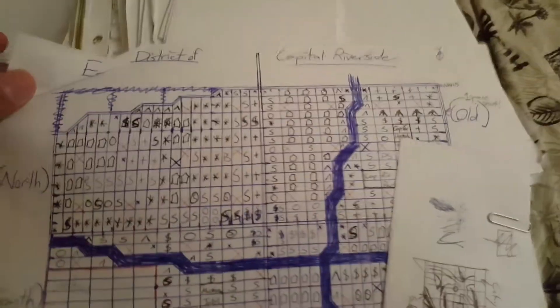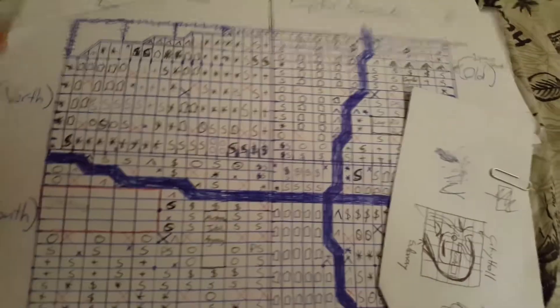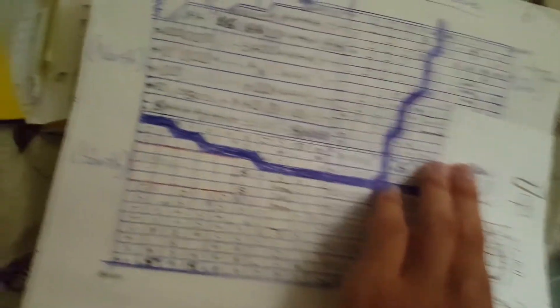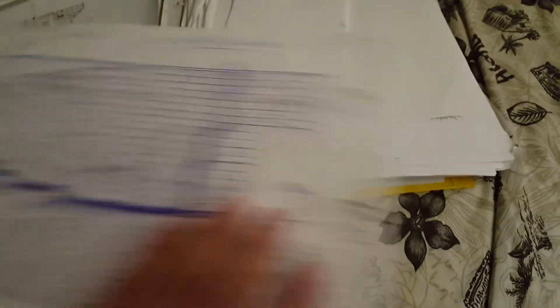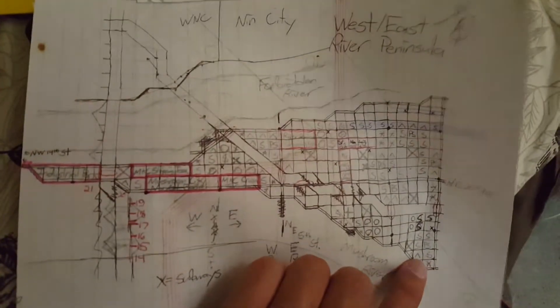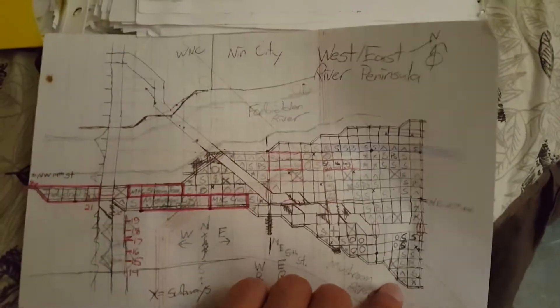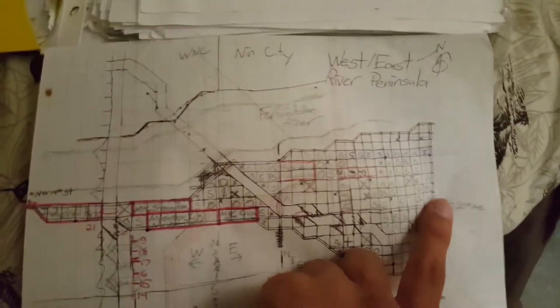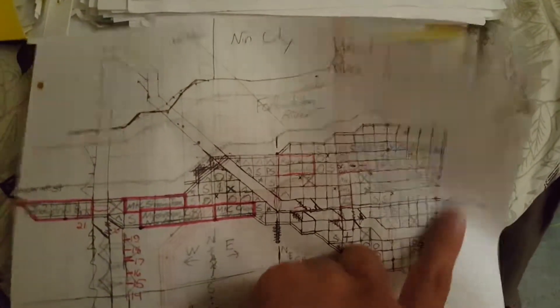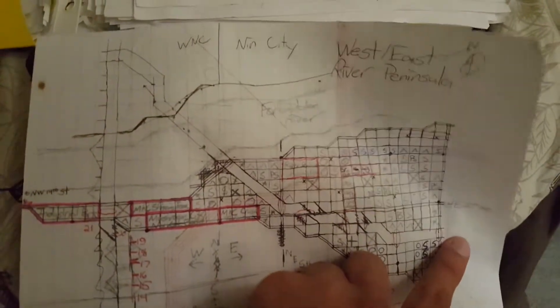This right here is Capitol Riverside. This is north, this is the old one. This is actually east, that's south. But where are west and central, you ask? Actually, I couldn't find the map, but I'll get to that in a moment. So this right here is the east and west of River Peninsula, one east of which are north and south, which I'll show you in a moment.